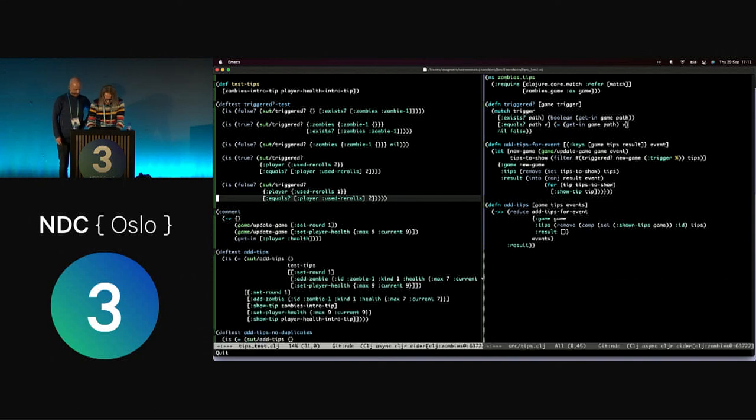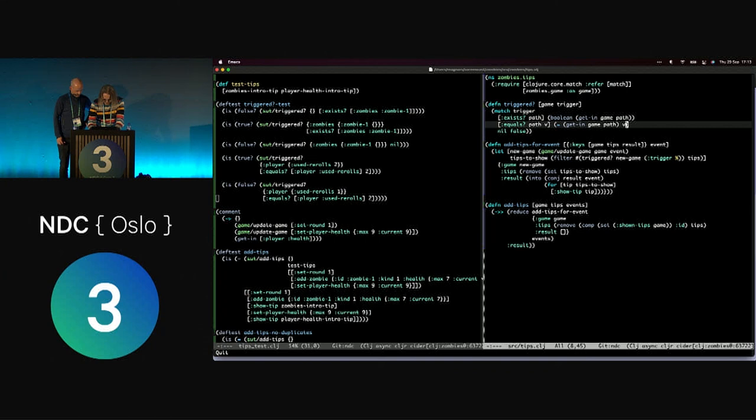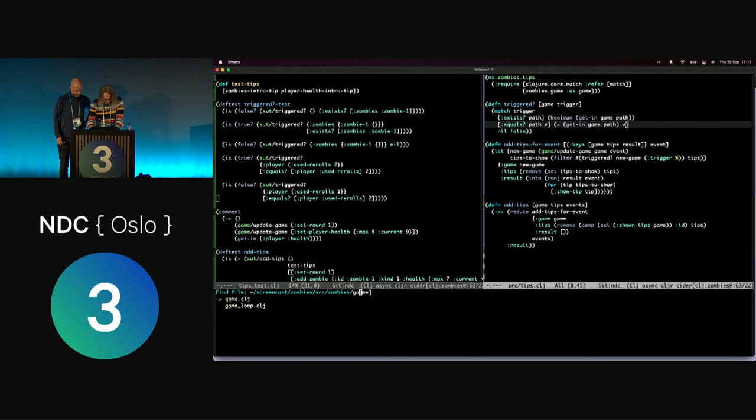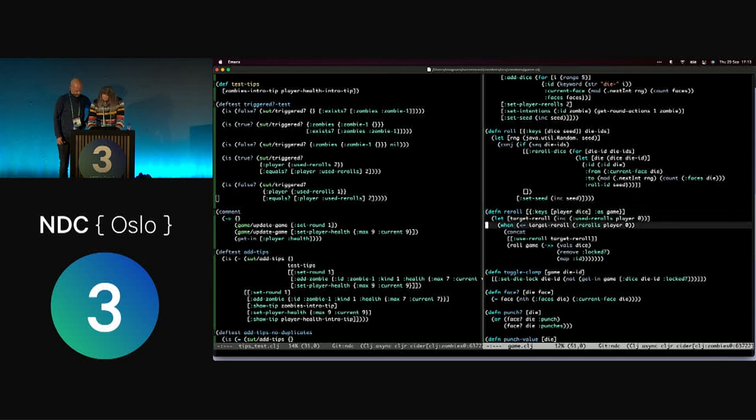I see. Okay, I'm going to have to explain just a little bit because we're going to have to look at how reroll dice works. So we have reroll, and reroll does roll, and roll does set seed. And this is the final thing to happen. After you roll the dice, you want a new seed, so the next roll will be a different roll. Exactly. Otherwise, the game would be very boring.